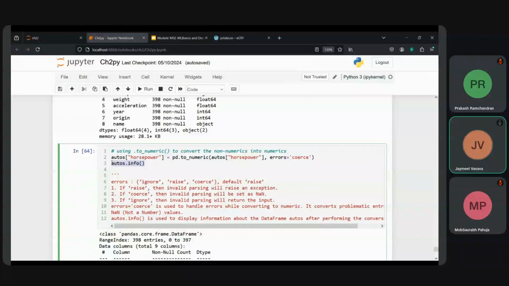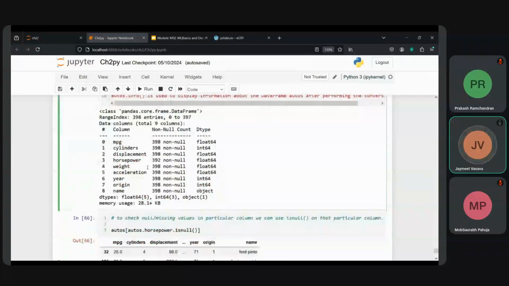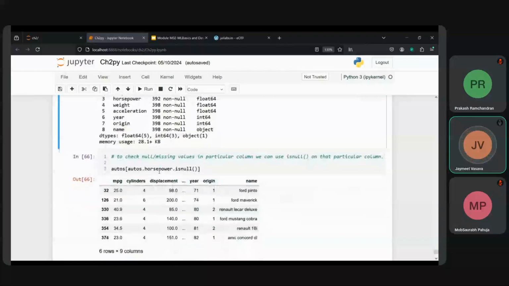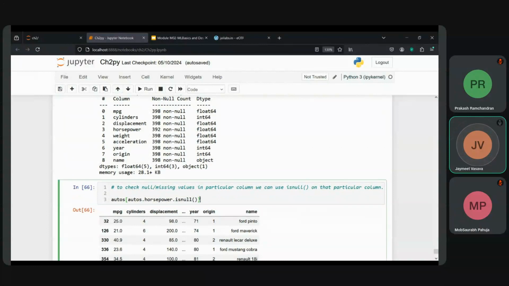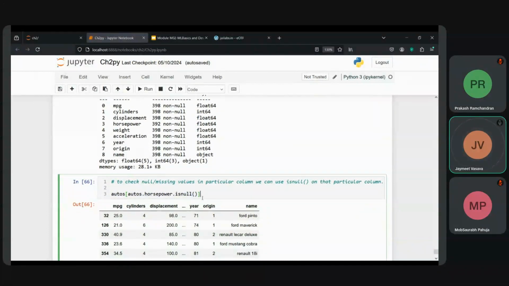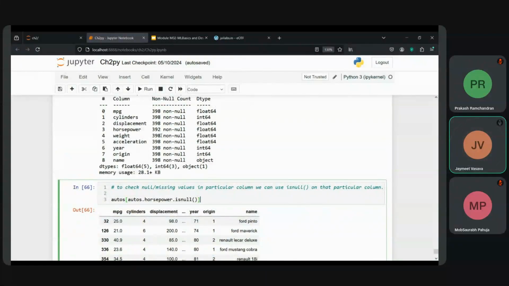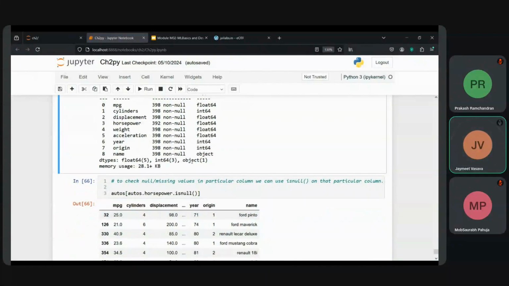After going through these, when we use autos.info again, we can see that the values have been converted into numeric type, and there are 392 values now. Now we check whether there are missing or null values within horsepower, as we have seen the discrepancy in this record only.